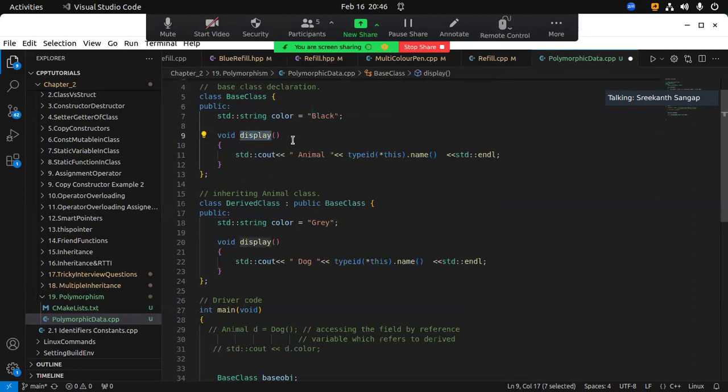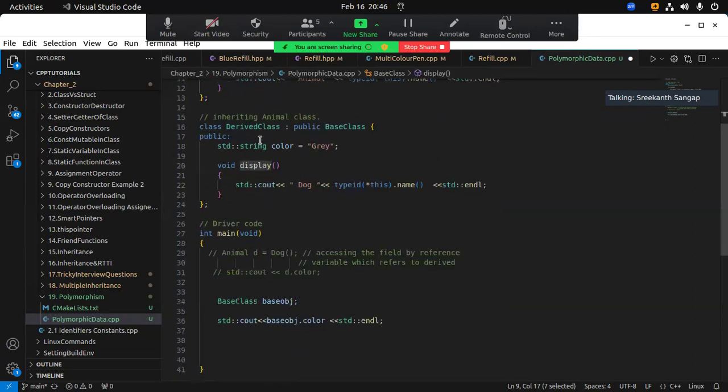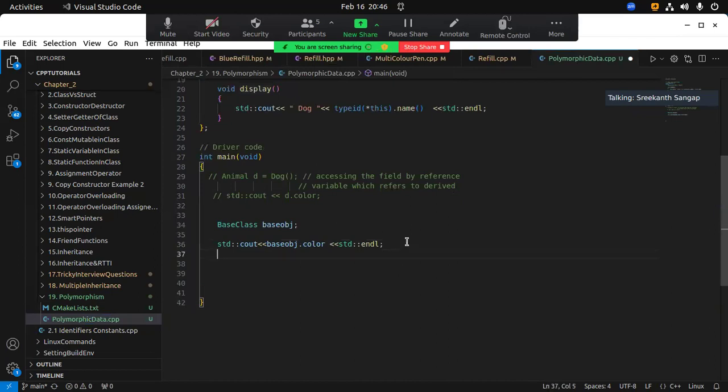Now I'm going to call a function by the name display here. Let's see what it's going to do.